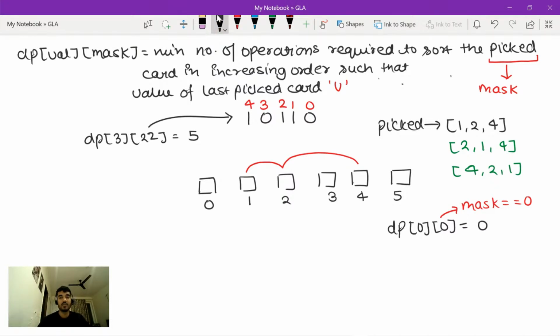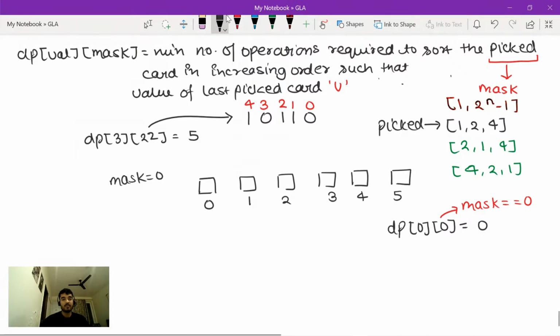Now let's just build the solution. And we all know how many possibilities we have for this mask. So the number of possibilities for this mask is from 1 to 2 power n minus 1. And this is a very basic thing of dp with bitmask, so I'm not going to explain this. Why is it 2 power n minus 1? Because I have to cover all the possible subsets, not subsequences, all the possible collections of the cards. Cool.